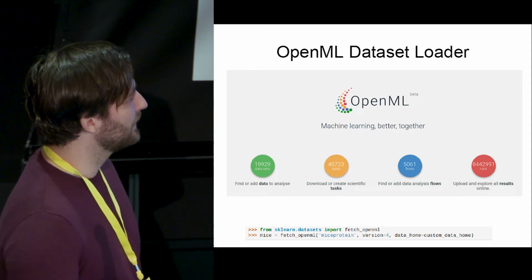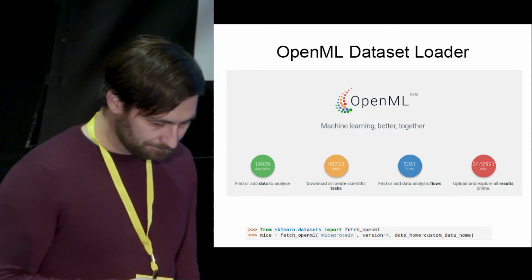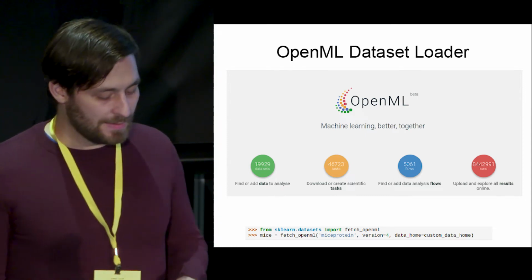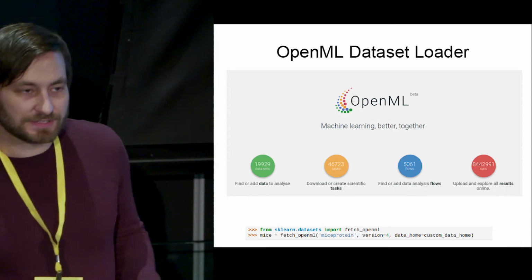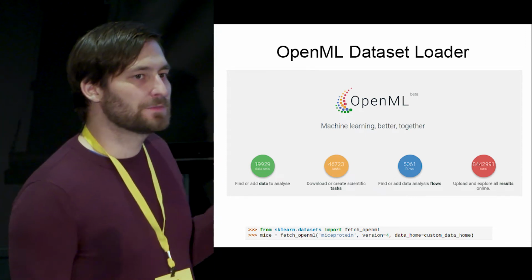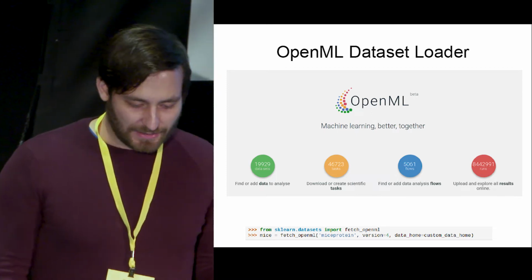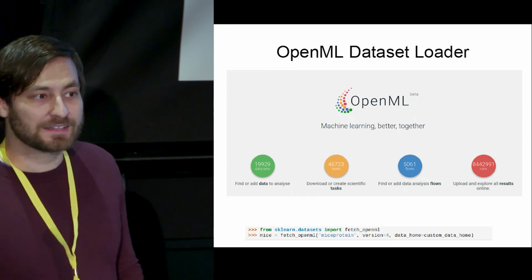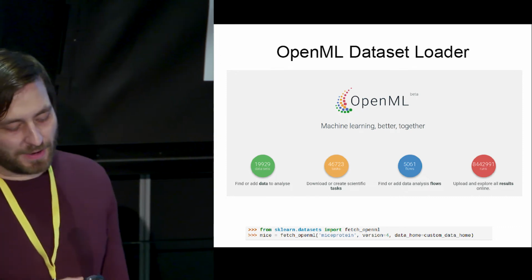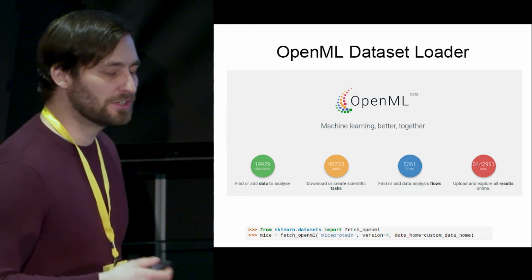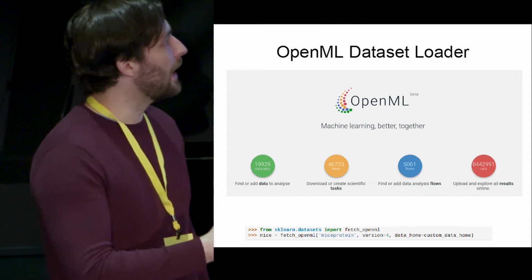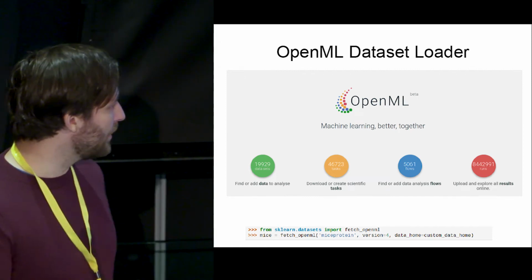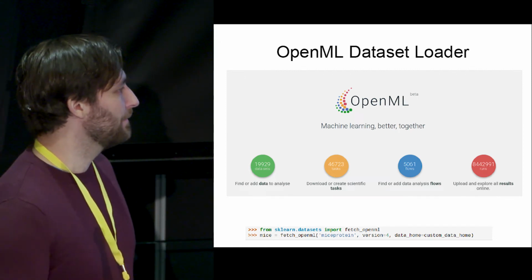And so they have, I don't know, 8 million results. So this is cool. And there's OpenML-Python, which is a library that allows you to interface with this. But in scikit-learn, we also want to interface with this just to get all the good datasets. So we added this function called fetch_openml that allows you to fetch any dataset that's on this platform by name. If you want your datasets to be easily available, you can upload your own datasets to OpenML, and then anyone that has scikit-learn installed can get your datasets by just saying fetch and then the name.